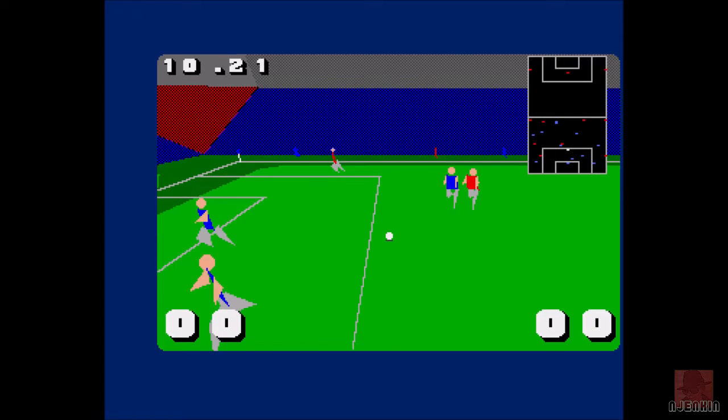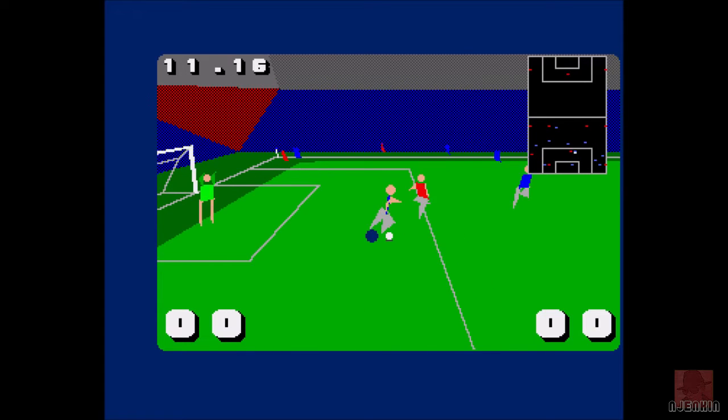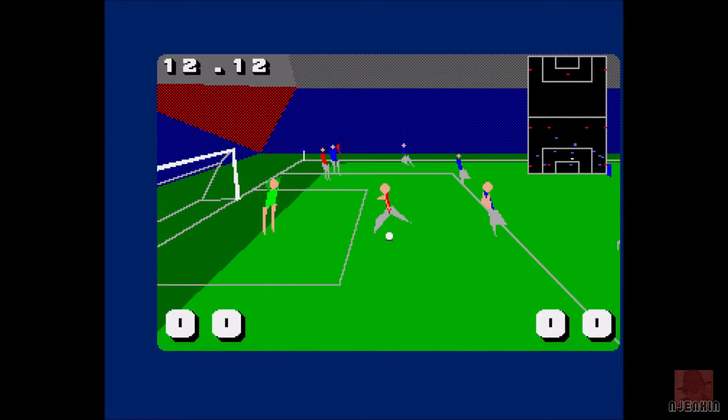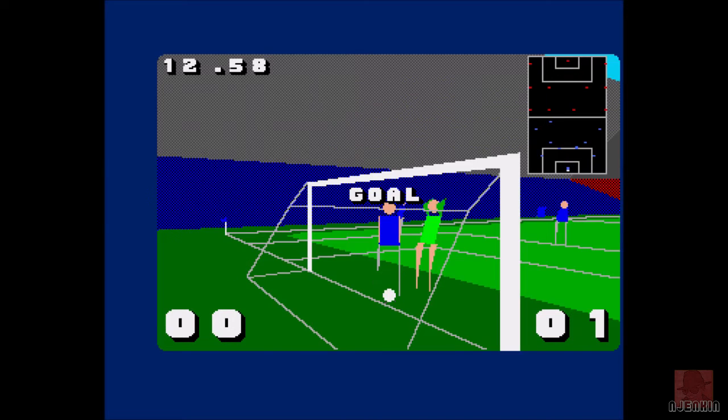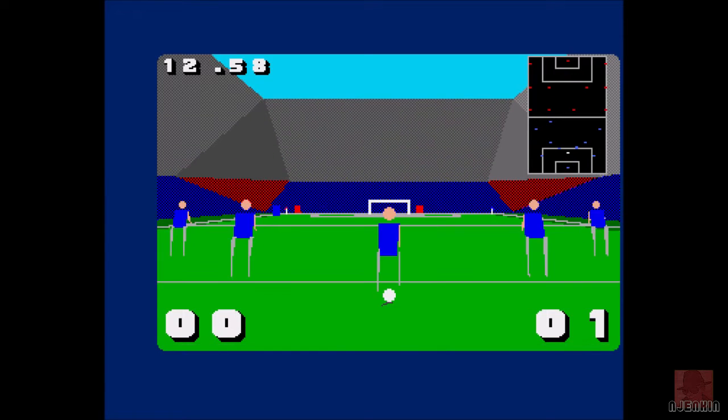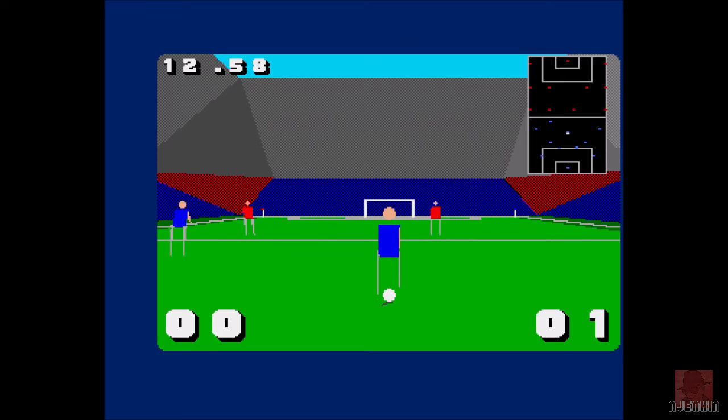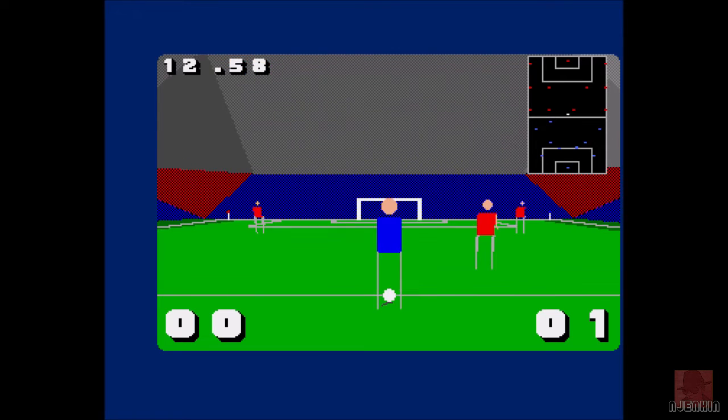Come on, the blues. They all look like Bod from the kids' cartoon. No one's wearing any pants by the looks of things. That goalkeeper's just got a top on and nothing else. And they've scored. Right, that isn't great. So the red team have got a goal. I think it's always red versus blue.